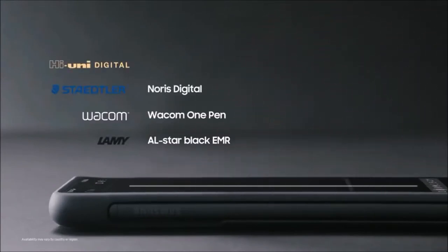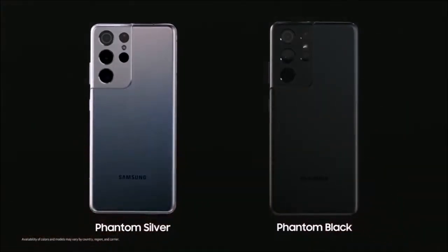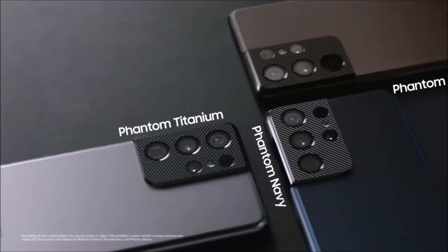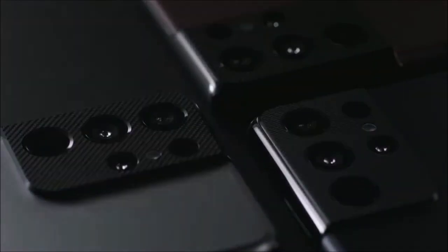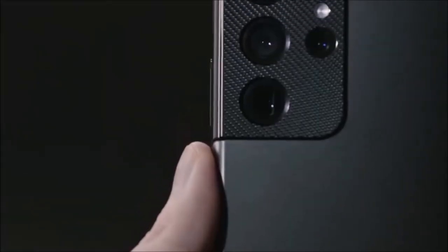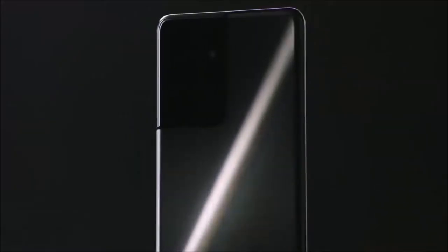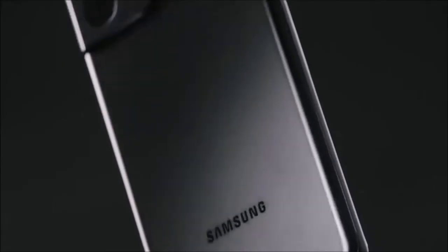The camera goodness continues in terms of the S21 Ultra's telephoto zoom functionality, which allows for up to a remarkable 100x space zoom. Throw in the very latest Android 11 operating system, as well as a bevy of advanced features like the laptop-aping Dex mode and reverse wireless charging, and you're left with a phone that really has no weaknesses at all. The Samsung Galaxy S21 Ultra costs a lot, but it is absolutely worth the investment if you are looking for a premium phone upgrade.